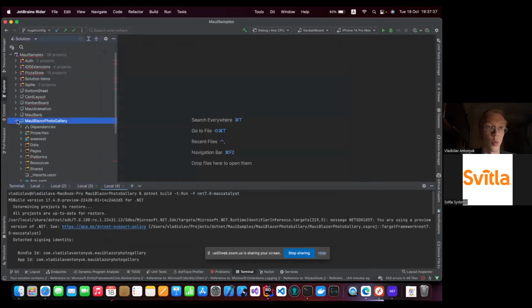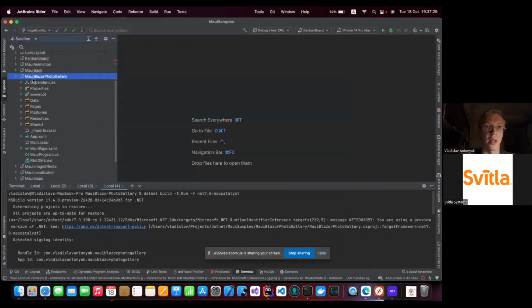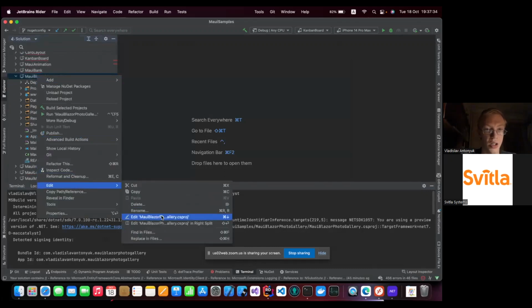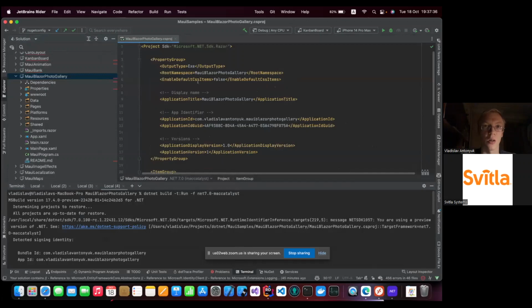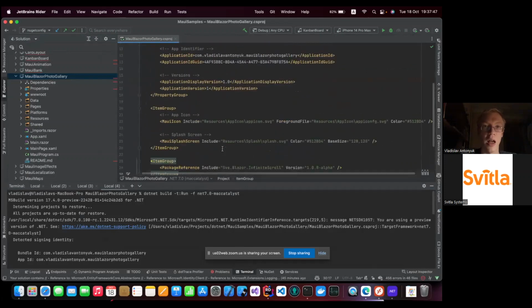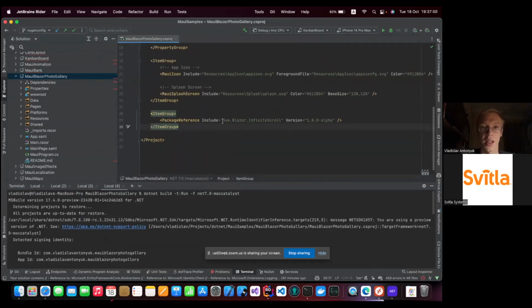Well, let's see what is different from a vanilla .NET Maui application. So it's a combination of a Blazor application and .NET Maui. The style and CSS approach are the same, and as you can see here, this package doesn't know anything about .NET Maui, but you can still use it, despite it being specific to Blazor.